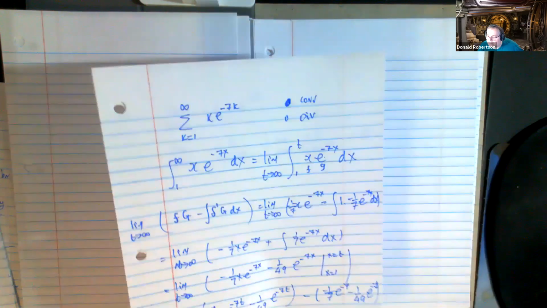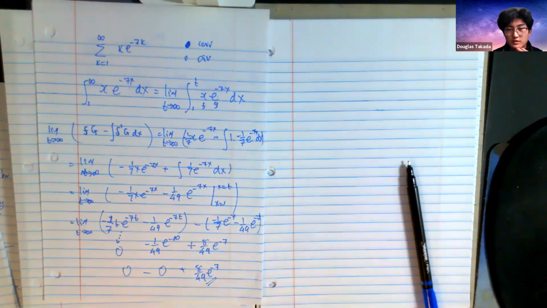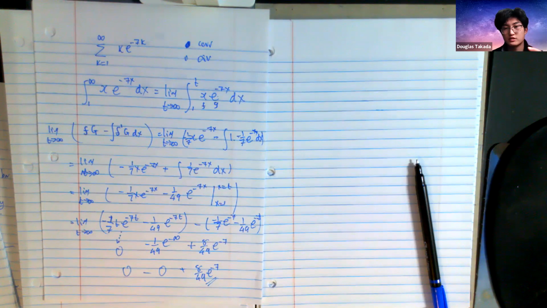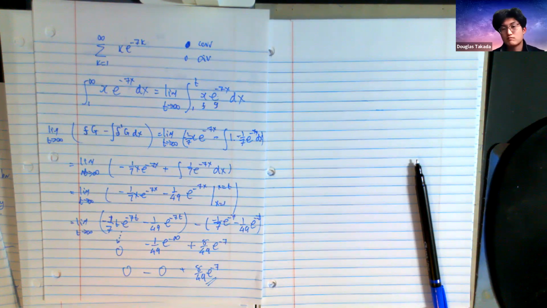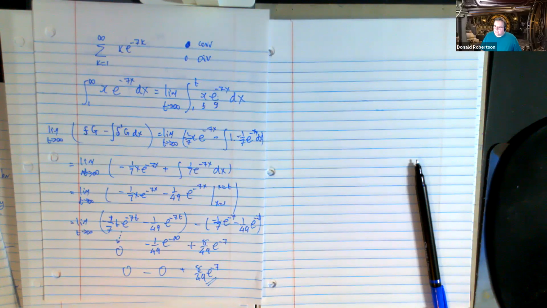Are we good with yours, Douglas? Sorry. The two tests that allow us to find the sum are the p-series and the geometric series? The one that allows you to get a total is only the geometric series. The geometric series is the only series in which you can actually tell what the sum is going to equal when it converges. All the other tests only tell you converge or diverge.